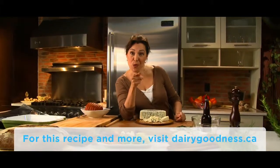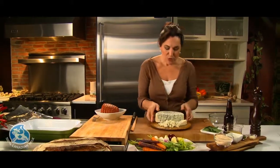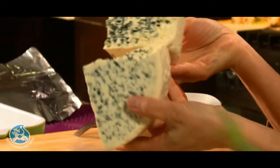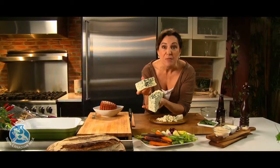If you're a sports fan, do I have a recipe for you? A blue cheese baked ham. We're dressing up a regular ham with lovely blue cheese. Look at this crumbly exterior. Look how beautiful that is. You've got these lovely blue veins, really nice bite, salty.